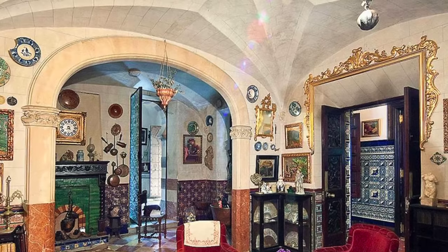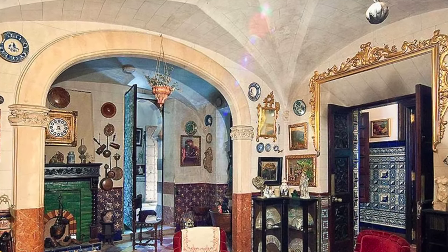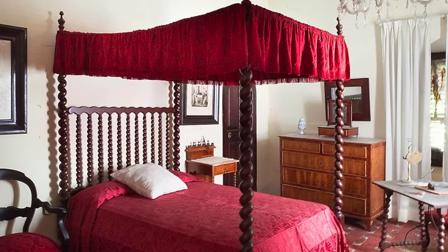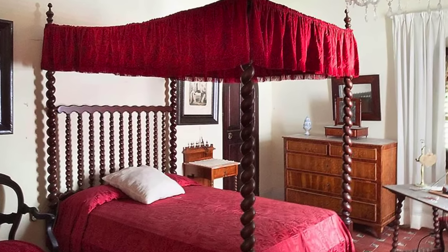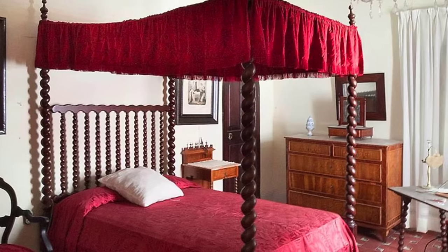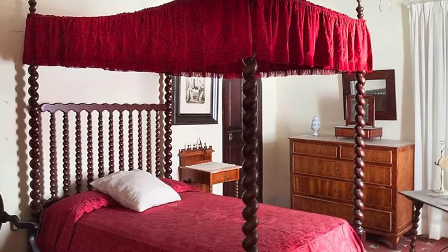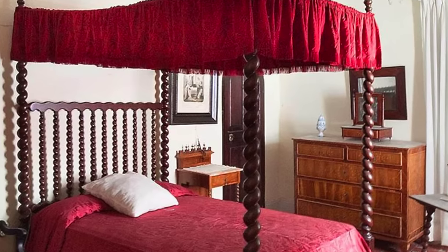Inside, the ancient castle features arched doorways, tiled floors, and domed ceilings. This living space leads through to a smaller reception room with a traditional green-tiled fireplace with a decorative mantle. In need of some renovation, the castle has ten bedrooms and five bathrooms, plus an additional guesthouse. With its abundance of natural light and white walls, this bedroom is a stark contrast to the darker communal living spaces.